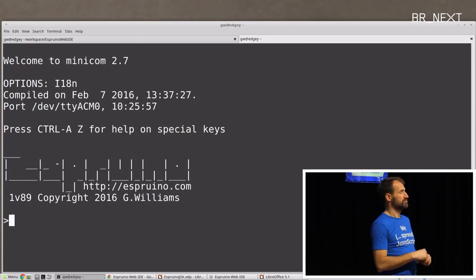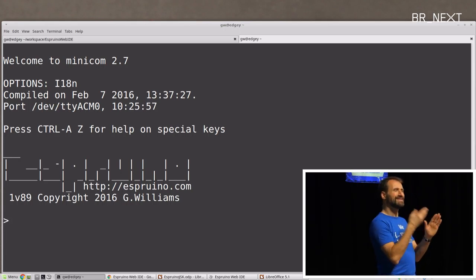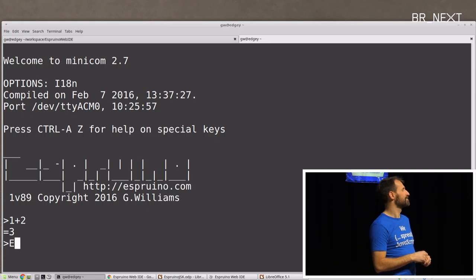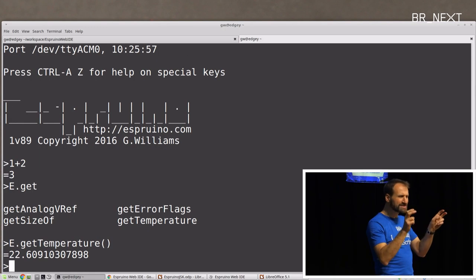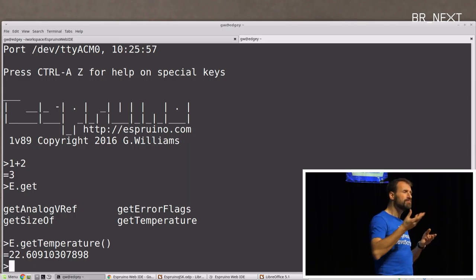OK, and now you have basically a REPL that lets you interact directly with the device. So you can, for instance, ask it to add some numbers together or ask it what its temperature is. And it's got command completion and command history. And that's all happening just completely in the chip. All you need is a very simple serial connection to it.